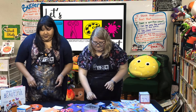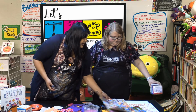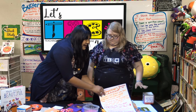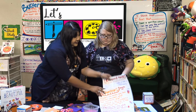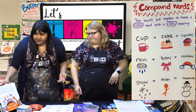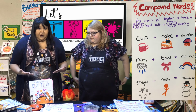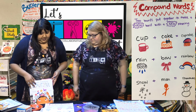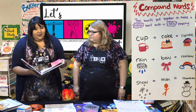And then there's other ways to tie in your book with your lower levels. We've been working with our ILS teams, and we have a kindergarten pre-K lesson, and this one would be compound words. There are lots of compound words in the book, so we can have the students find compound words in the book. And another one that I thought was really interesting was similes.